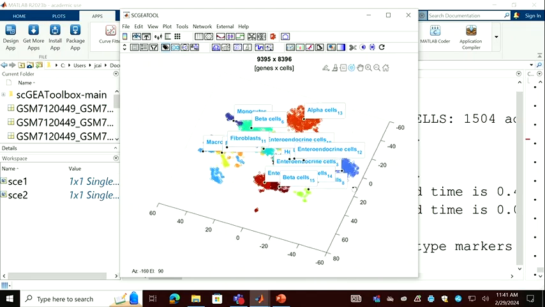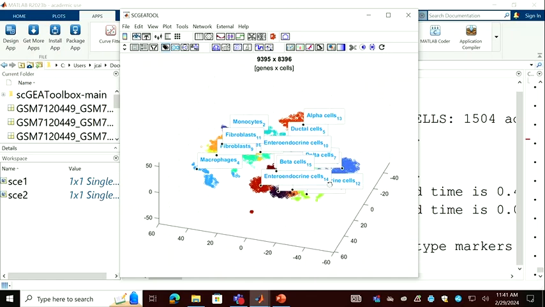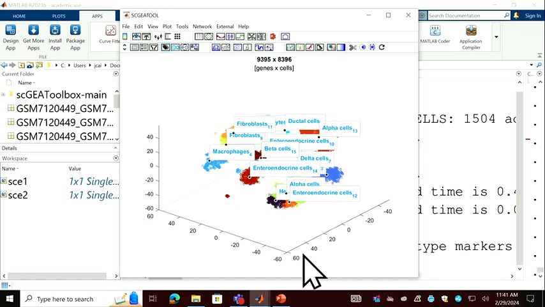Okay? So this gives you some flexibility to decide the cell type based on your understanding of the cell type you worked with, the tissue sample. Is that okay? Okay, good.